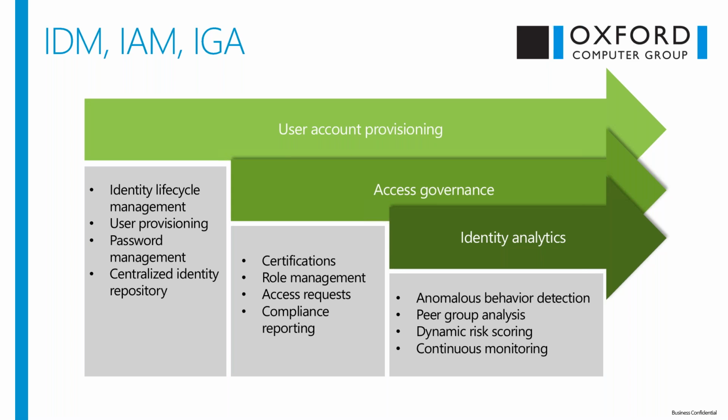However, that's really not enough, right? I mean, we're in 2019, and without the last box of identity analytics, we haven't really enhanced the process. We've just put it into a framework. Identity analytics allows us to give the items in that second box contextual information. This enables certifiers to make educated decisions versus just rubber stamping the requester's information, for whether or not it violates a policy in an organization.